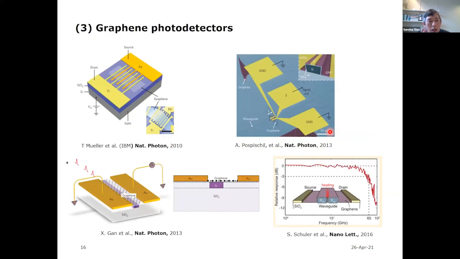So I will show another example where we can use graphene and plasmonic waveguides for photodetecting applications. These are some previous works on graphene photodetectors. Here, this is a top illumination configuration, and they are using different metal contacts in order to separate carriers generated by absorption in graphene. These three are based on silicon waveguides. Again, as I mentioned, we want to use the plasmonic waveguide in order to improve the performance for photodetecting, and we mainly want to focus on how to increase the speed.